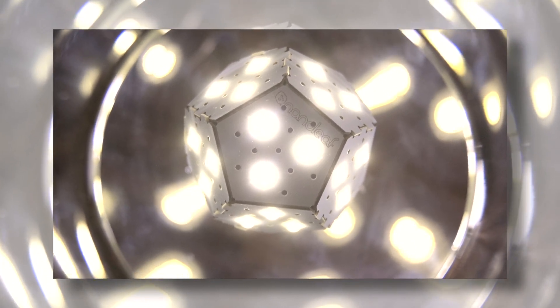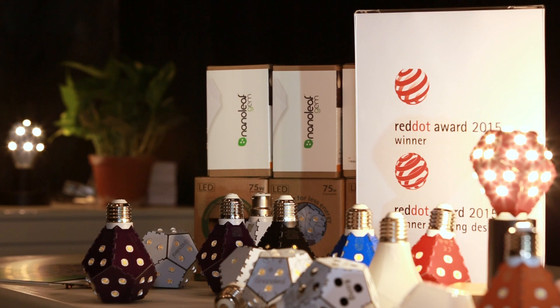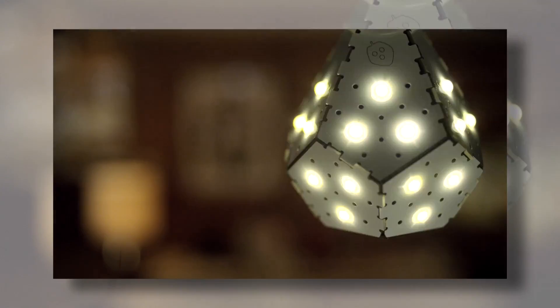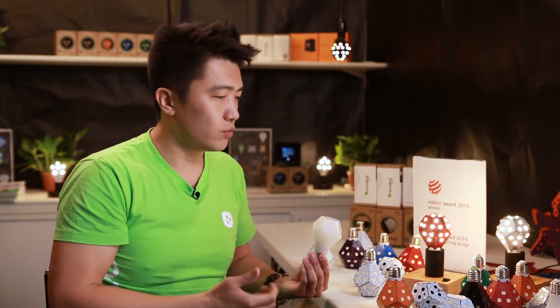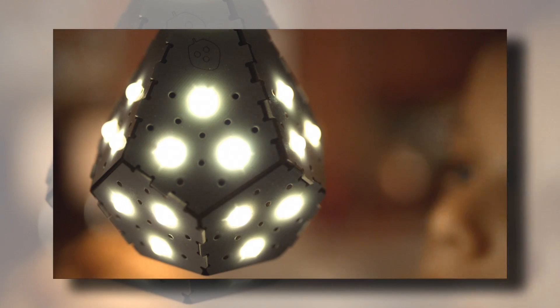The bulb's unique dodecahedron, or 12-sided shape, has also caught the eye of the design community. In March, Nanoleaf received the Red Dot Award. The Red Dot was a great confidence builder — people are definitely drawn to the design. You want to win people's hearts through design, but also through product quality, longevity, and functionality. With all our products, we're trying to push green tech, high quality products that are great for the world.